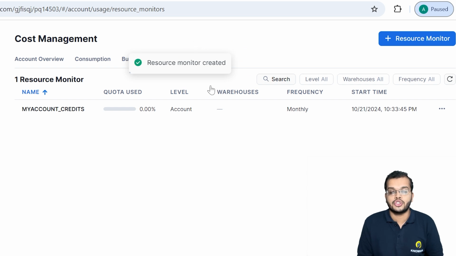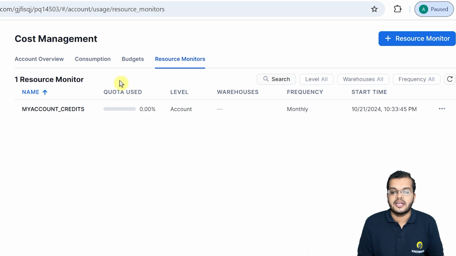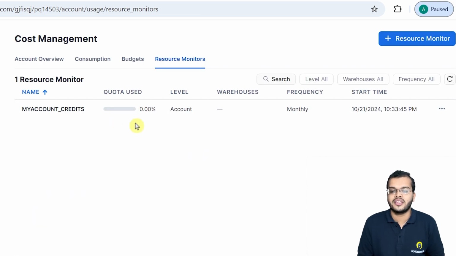The name that I have given, the account, it is not for a warehouse, it is for an account. The frequency is monthly, and the date we started is mentioned here. As I did not start to use anything, it is showing no indication. When I use the particular quota, it will show how much percentage I have used here.